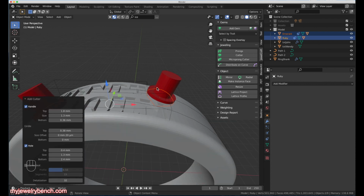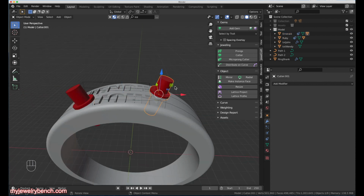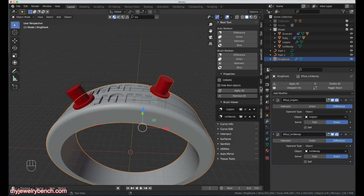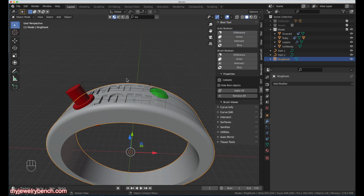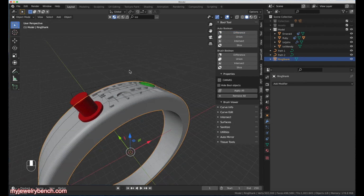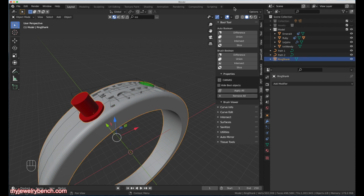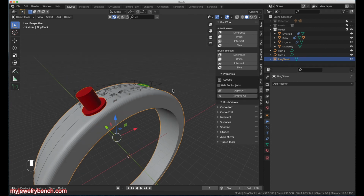gypsy setting. Okay, so I'm going to select this cutout there. I'm going to hold the shift key down and select our ring shank. And now I'm going to do a permanent cutout. And I'll go to my boolean tool under edit tab, boolean difference, and I'm going to cut that hole right out of the ring. Okay, so with that one done, we'll do the next one. So select that cutout, hold the shift key down, select our ring shank, and then do a boolean difference.